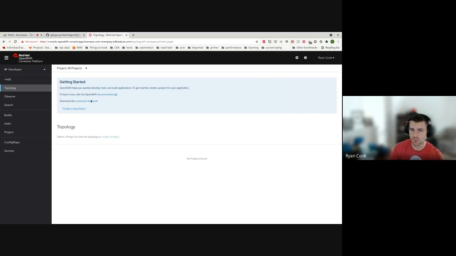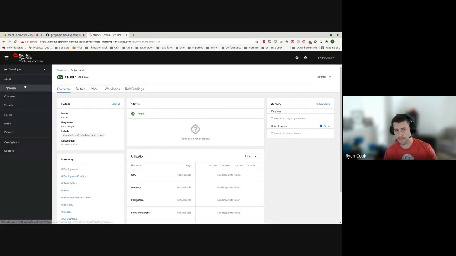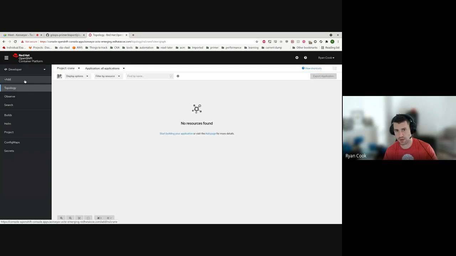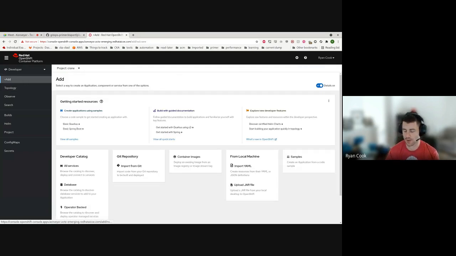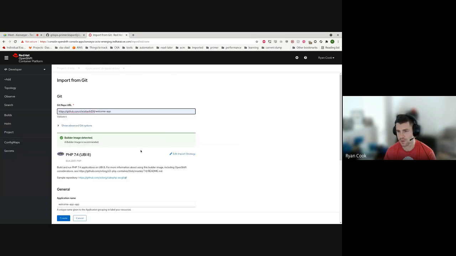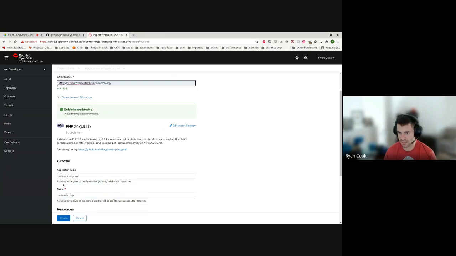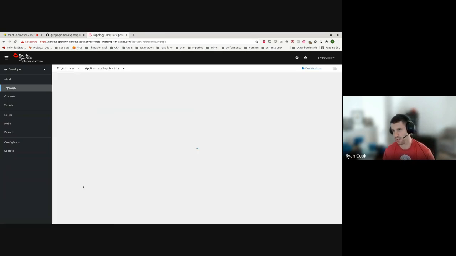So with that being said, we're going to go ahead and create a new project called Crane within OpenShift. And we're just going to keep it simple here. I've already installed the GitOps Primer operator from Operator Hub, and this will allow me to export the things later on. So I'm going to use S2I to create a simple project for me. I point to the Git repository for a PHP web app. We're going to click create.